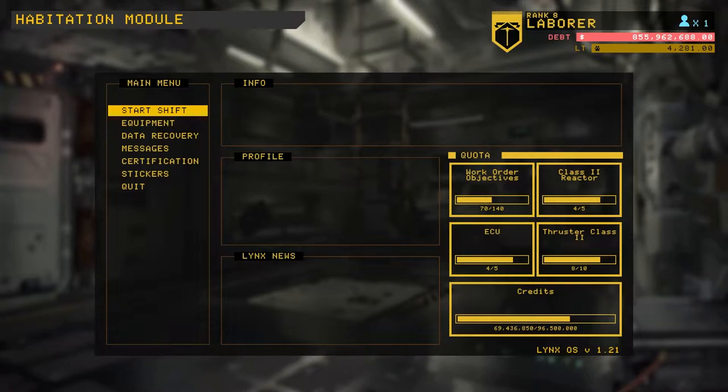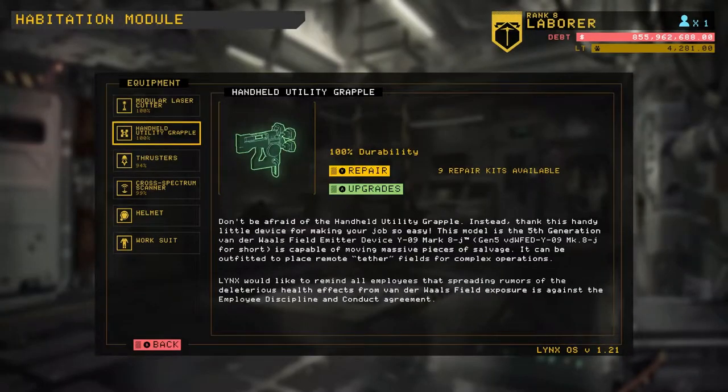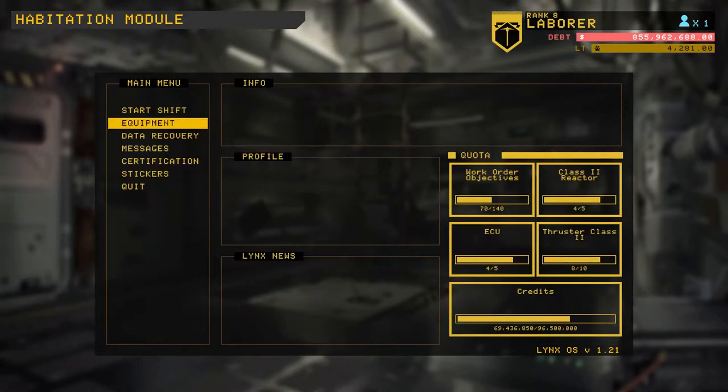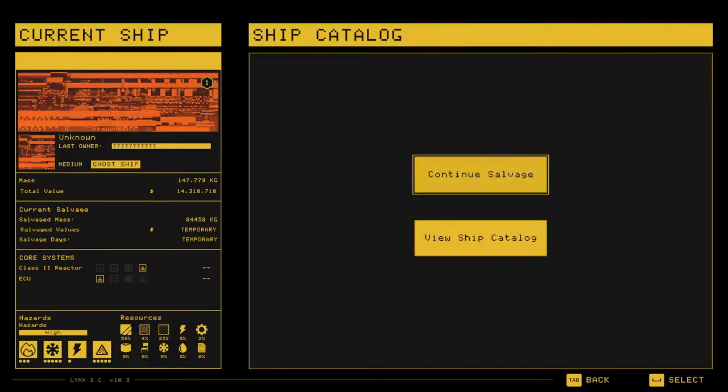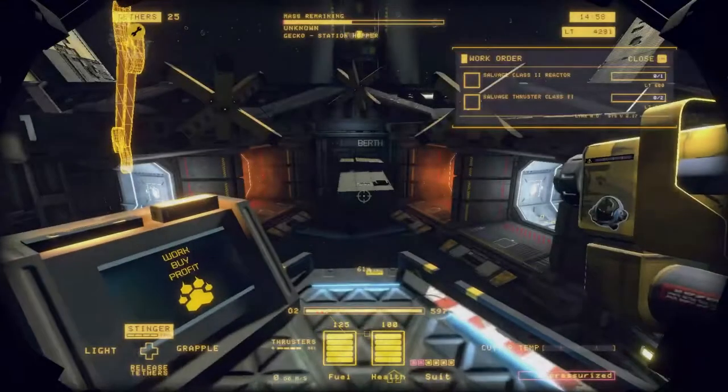We are in the process of taking apart a previously haunted station hopper, Gecko. So let's go ahead and see where we're at with that and continue on our merry way. So we're going to fix that. Yes, fix that. We're going to need some more repair kits when we get outside. And other than that, I think we can continue. All right, onward.